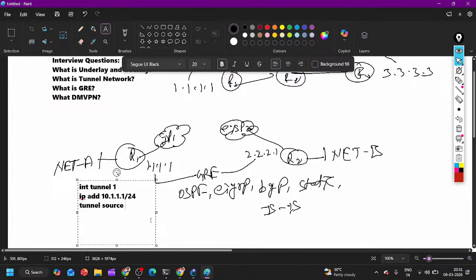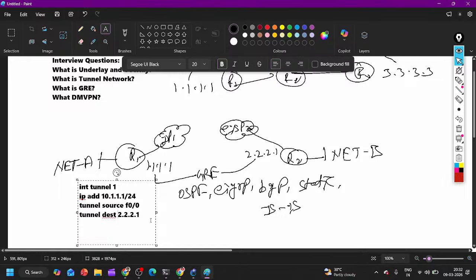Whenever the exit interface is the tunnel interface, the router is going to encapsulate the IP packet into a GRE header, and then it will add an outer IP header. In the outer IP header, the source IP will be the tunnel source IP address, and the destination IP address will be the tunnel destination IP address. Both are public. So as both are public, routers on the internet can take a forwarding decision. They will have a route in their routing table.